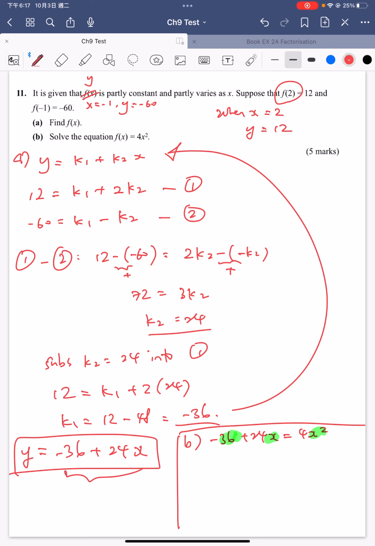So we move all of the things to one side. Then we have 4x squared minus 24x plus 36 is equal to 0. Then using your formula mode 0, 1, we have 4 as the A, negative 24 as the B, 36 as the C. You can get x is equal to 3. Press again, it's still a 3, so this is the repeated root. Alright, so the answer is just x equal to 3. So that's for question 11.